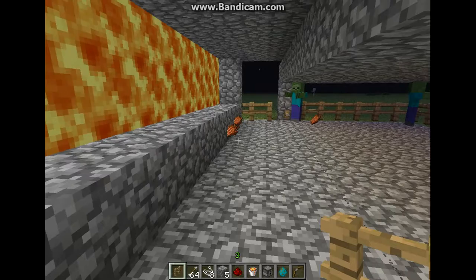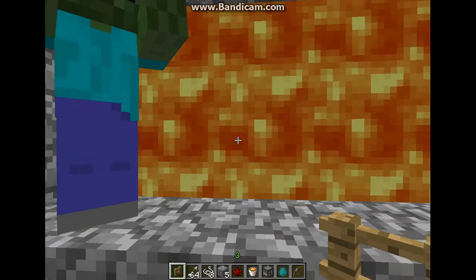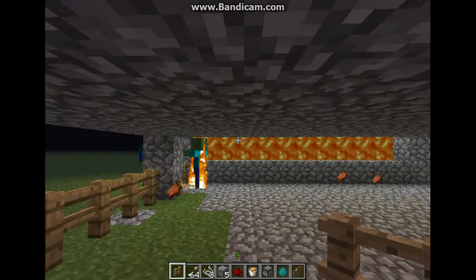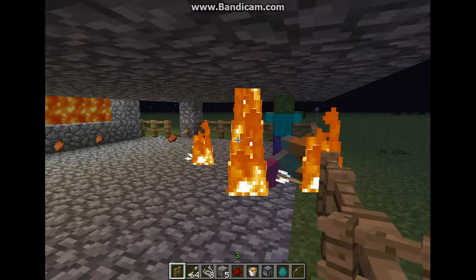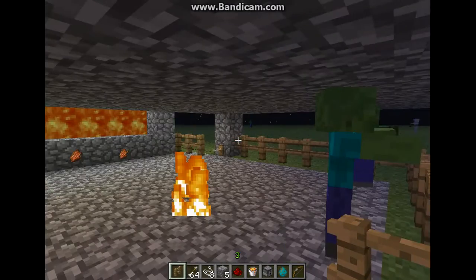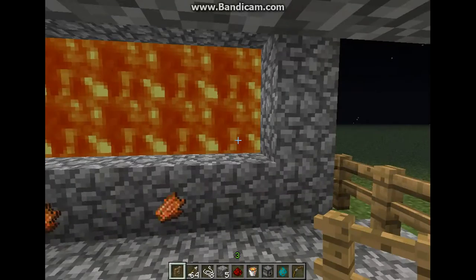Okay, so I'm gonna walk through here so you guys can see, and I'm gonna be looking towards this wall of lava. As you can see, that zombie's on fire, that zombie's on fire, and that zombie's next to a whole bunch of arrows made out of fire. So how do you do this, you say?